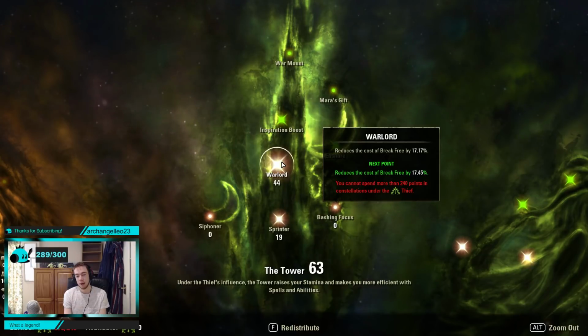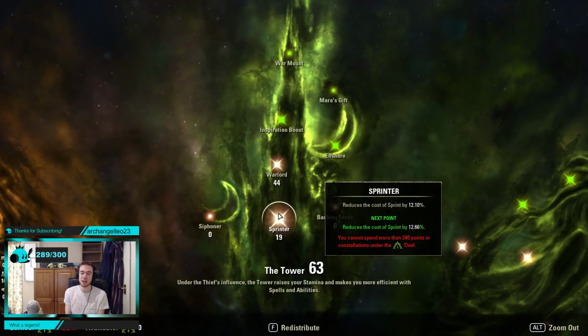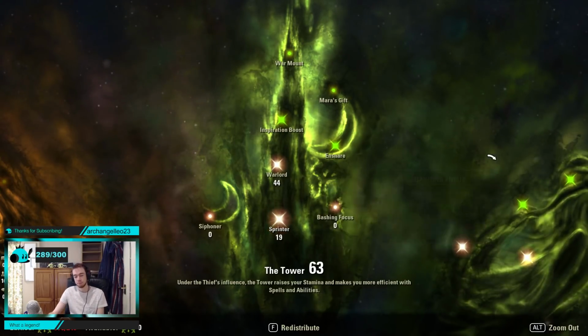Yeah, in the case of this build, there's too many interesting pools, so we have to spread this out a bit more. 19 in Sprinter is really important. Actually, kiting as well is going to help you an absolute ton. You can move very fast, so to try get to your line of sight, having Sprinter points is going to cheapen that quite a bit, and you will really notice that in terms of stamina sustain.